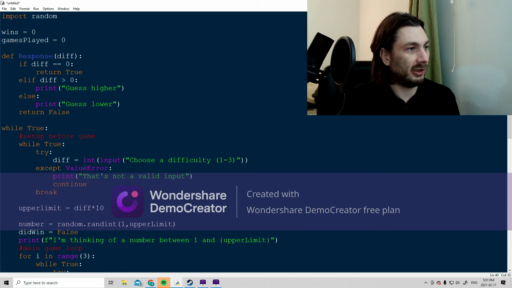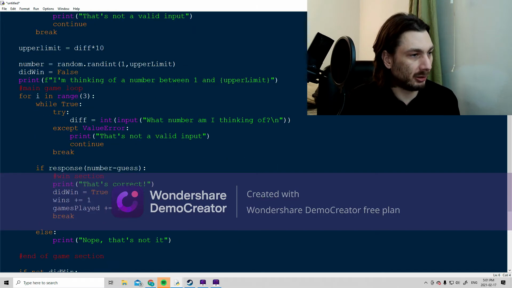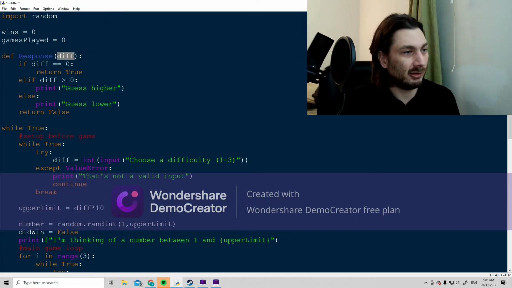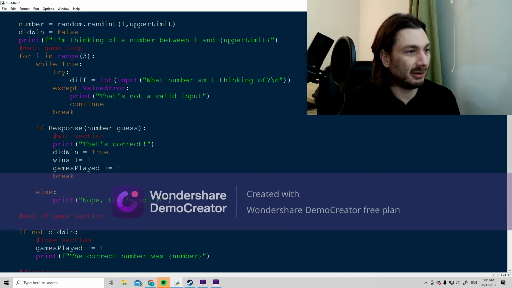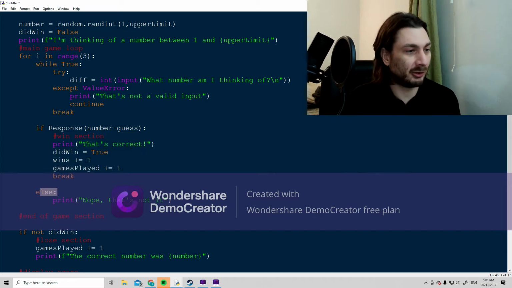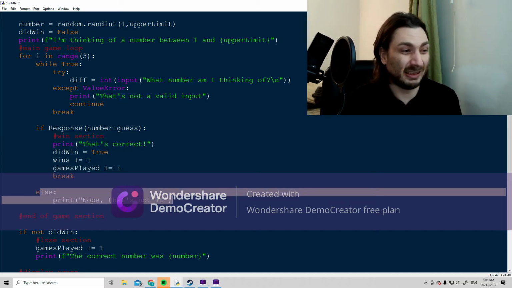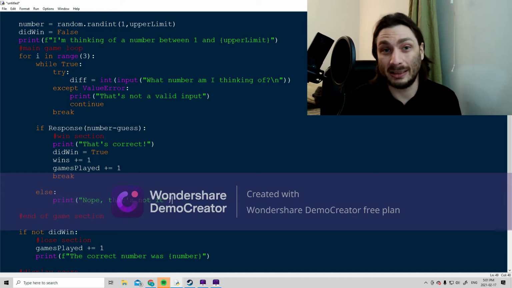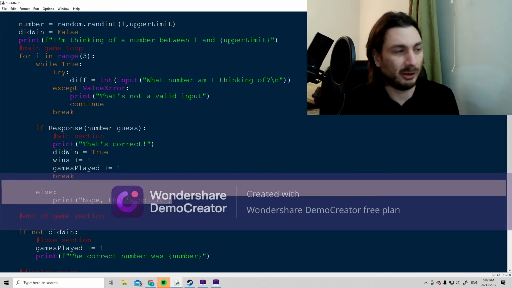Right? So I need to put in capital R because I named it capital R. Response, like that. And I'm giving it, for its parameter, number minus guess, just like I said. And so if it returns true, it's going to trigger this section, because we're going if true, right? And if it's false, so they didn't guess correctly, it'll do this thing. And now we actually don't really need to have this thing because the response is already giving them a better response. Like if we tell them to guess lower, they know they didn't guess correctly, or if they guess higher, they didn't guess correctly. So let's just get rid of that. We don't need that anymore.